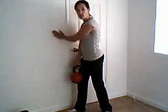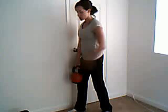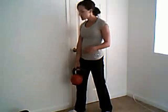You're going to turn and face towards the wall, and you want to be within a solid 6 inches from the wall, really no farther. So I'm going to show you. I'm going to hang on to the bell with 2 hands, just like a horn. I'm just going to let it hang down. First thing you want to do is keep your shoulder blades engaged and not let it pull you forward. So stand nice and tall, keep your posture, and keep your shoulder blades engaged.